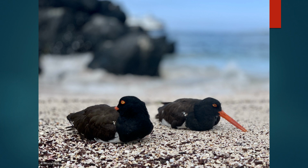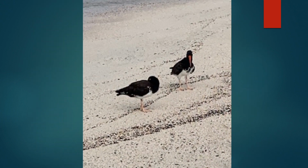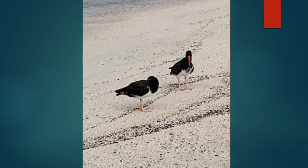And these shorebirds are American oyster catchers. They live in the intertidal zone. They open crab shells with their strong beaks. They lay 2 eggs on an insignificant nest. When the eggs hatch, the chicks are like chickens and are able to be up and about, following their parents almost immediately.